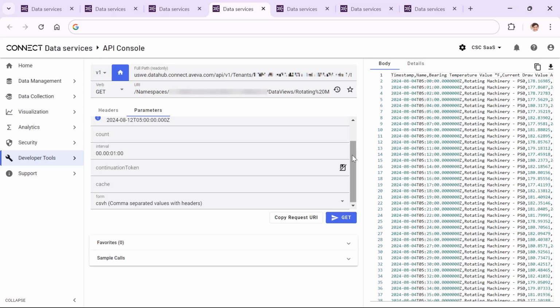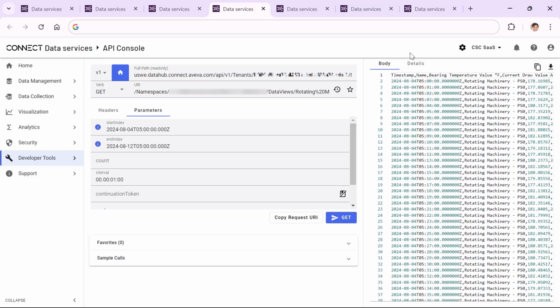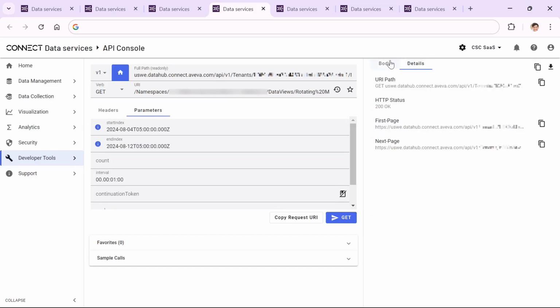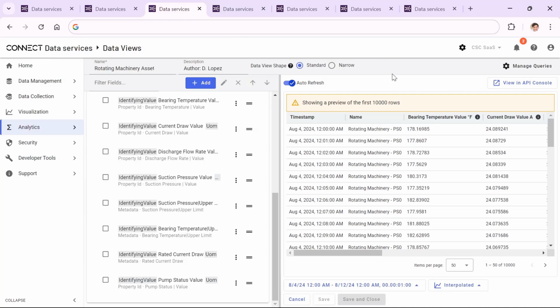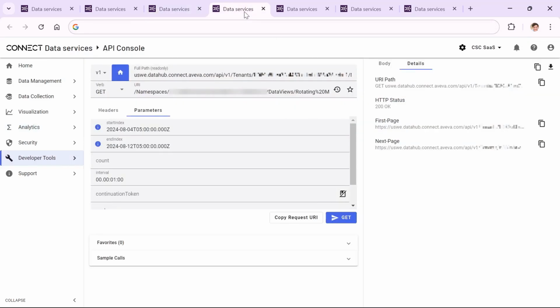You can have a graphical interface for tailoring and customizing your query. When you're done, under details, there's a URI that you can copy and use in your application with authentication to securely get that data. So again, data views do an amazing job of helping you contextualize, standardize, and get that data in an analytics-ready format so that you can access it through a third-party application.